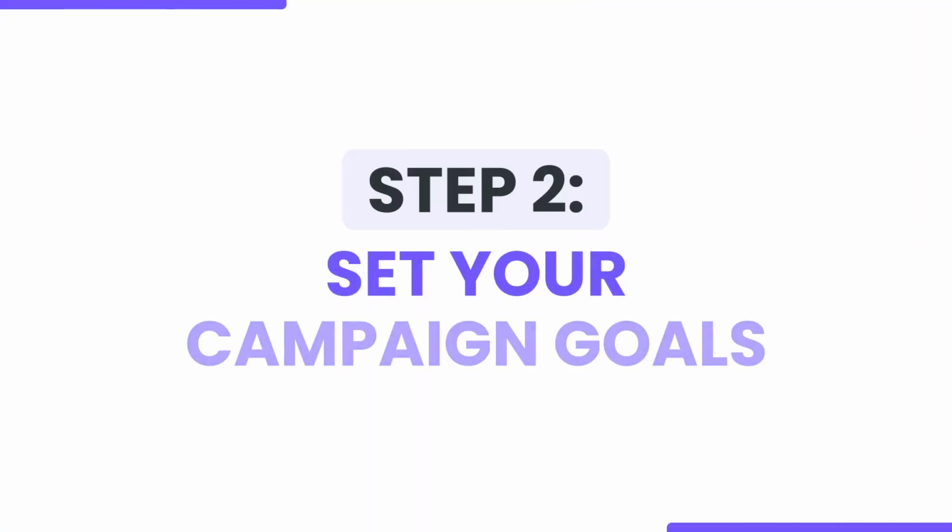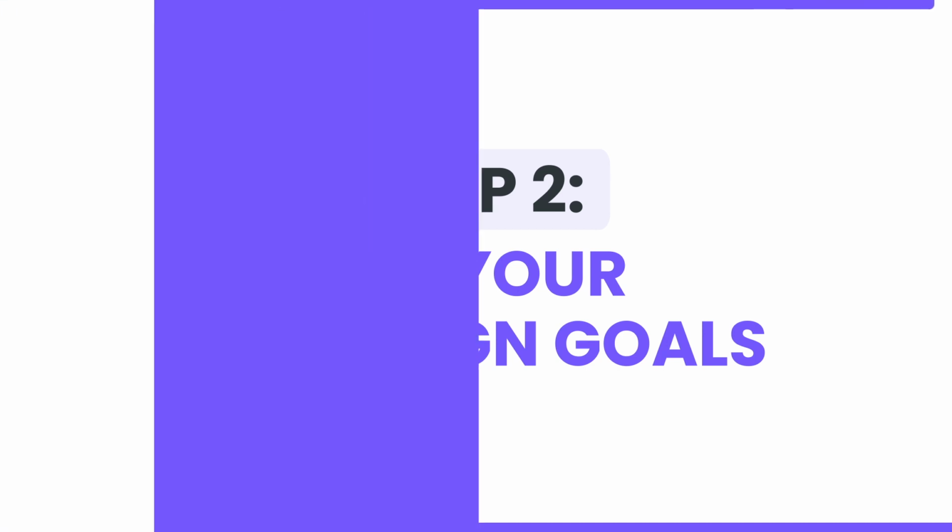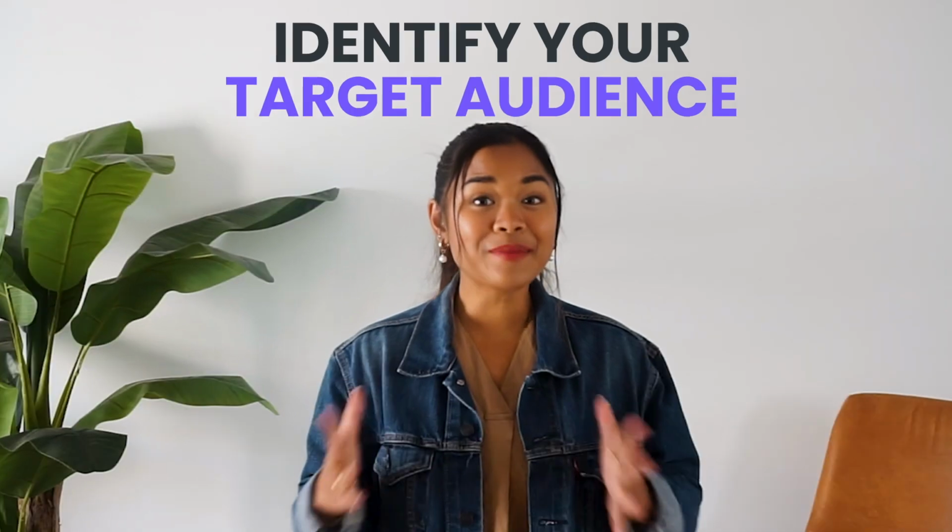Since you already understand the rules and you also know what to do to avoid breaking them, we can now set your campaign goals. You can't make one if you don't know what you're trying to achieve. The campaign will have no direction and you wouldn't be able to measure its success. But before that, you need to identify your target audience. I'm sure you've heard about this before, a lot of times maybe.